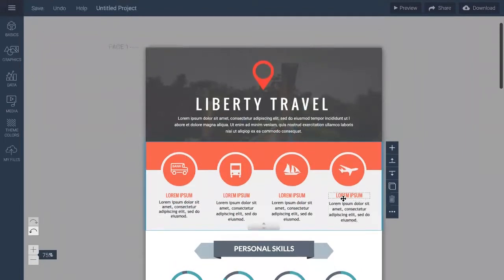So this is one of the unique features of Visme actually, compared to some of the content creation tools out there, is that you can make things move around, you can animate things, you can create pop-ups and rollovers. Let's go ahead and take a look at an example.